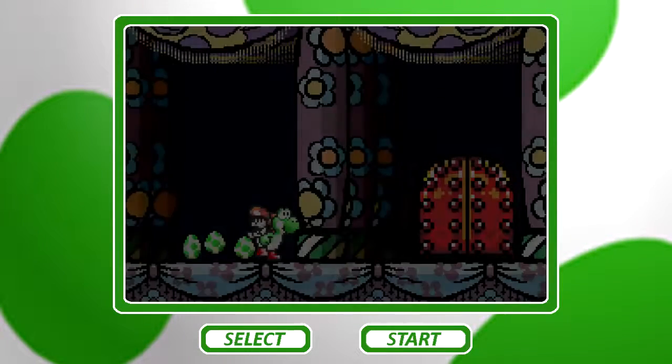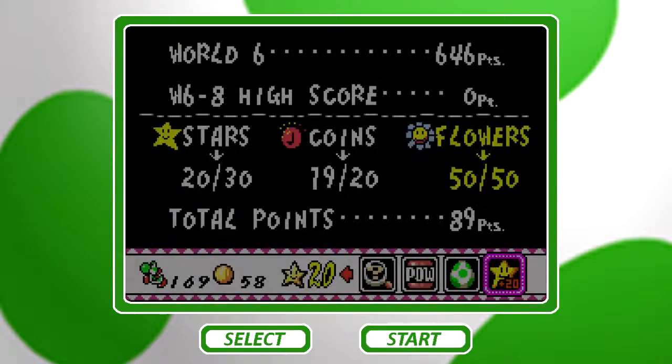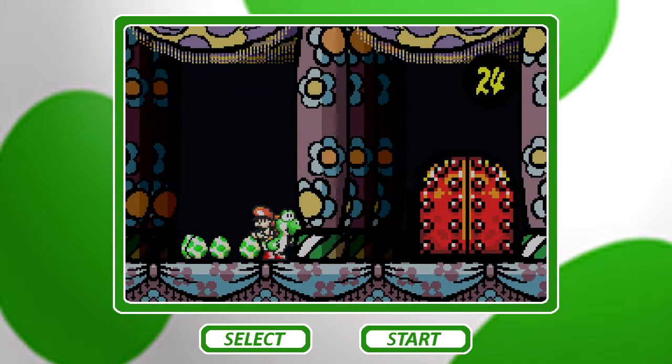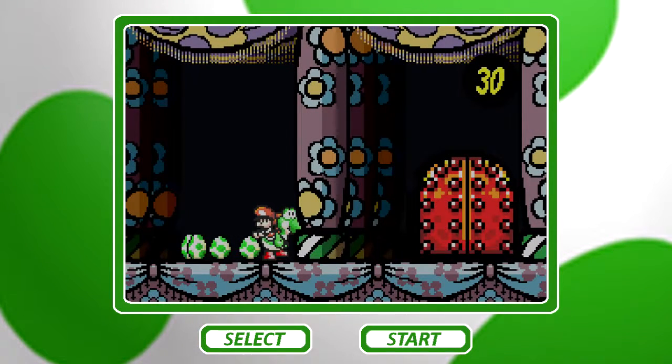Since we already got the middle ring... Actually, you know what? I was gonna go against this, but I think I have like four plus 20s. I'm just gonna use one right now. So now, if we were to do this without getting hit at Bowser, we scored 99. That is a really, really good score.